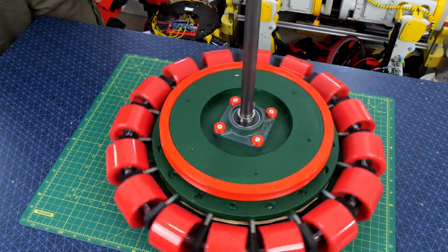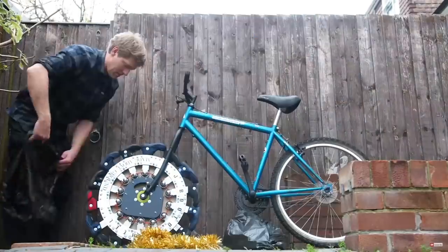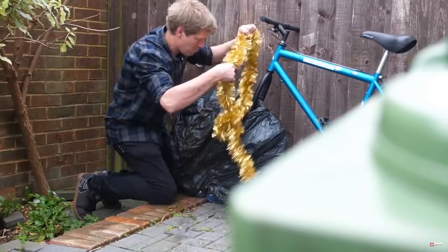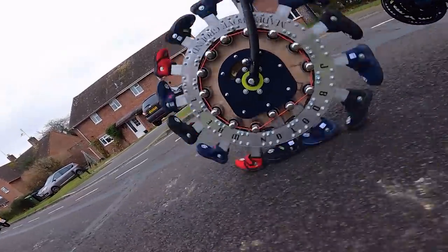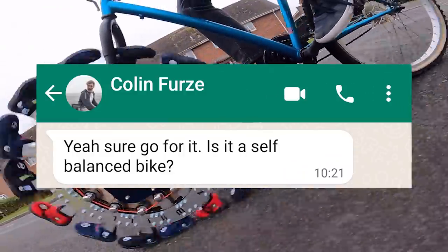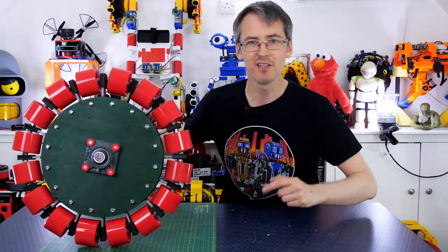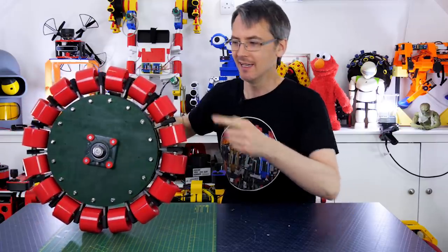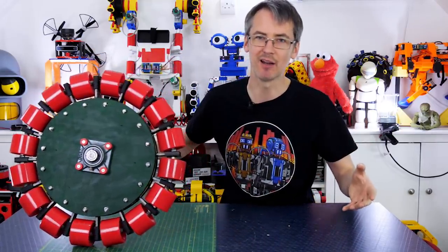But what am I going to use it for? So you may remember that Colin Furze left a bicycle on my driveway, and it was a funny bike with a funny wheel, which was made as part of the Maker's Secret Santa. So I asked Colin if I could reuse the back end of the bike to put this wheel on, and he said, sure, go for it. Is it a self-balanced bike? Yes, it is a self-balanced bike, Colin Furze, and what we're going to do is put this on the front of a bike so it goes backwards and forwards this way, and then it rotates this way so the front of the bike can go sideways and I can spin around on the spot.